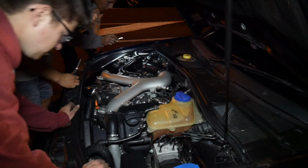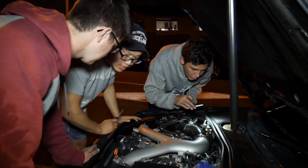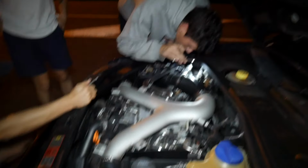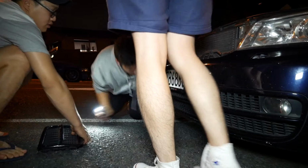What if it's like an intercooler hose or something? That's what I'm figuring, but I can see the two top pipes are done. Those are all done up, but it's underneath. I can't, the skid pan's in the way. The problem is we can't really see anything until we take the plastic tray off underneath the car. Surely we can take this off. And we can't really do that because it's quite low, so we need to jack it up. So we might tow it home.